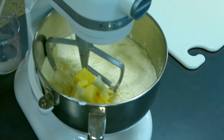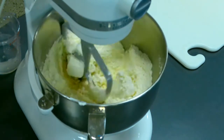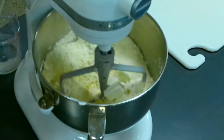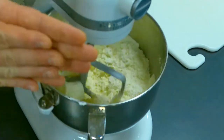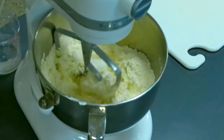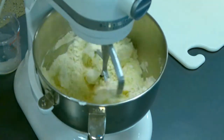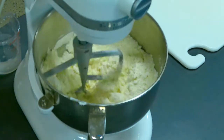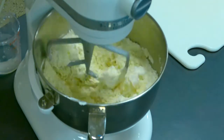To cut in with the KitchenAid mixer, I just put it on stir, and we're just going to let it go around. This is doing the same as if you did it by hand, and you had on a pair of gloves and put it in between your hands and rubbed it together, or you used a pastry blender or anything like that. That's going to cut the fats together. As the beater's going around, don't be tempted to take it up to two or three. Stir is fine.